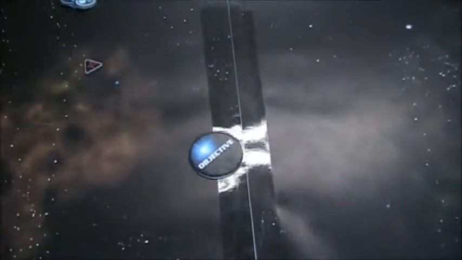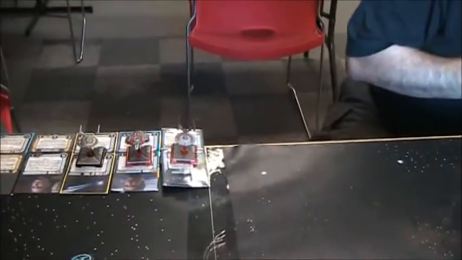And there's the Entity again, which we now, the other table has better respect for as well. We all do. And that's where he's set up. He's the Mirror Universe. What do you have on your ships?